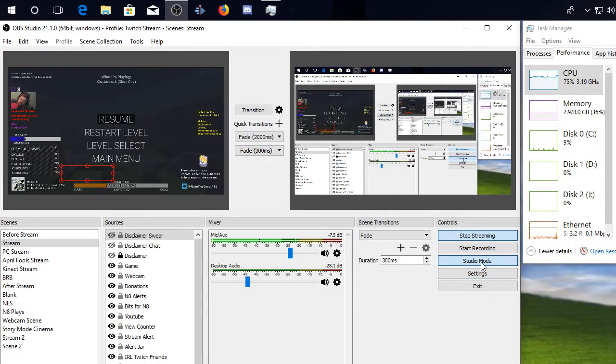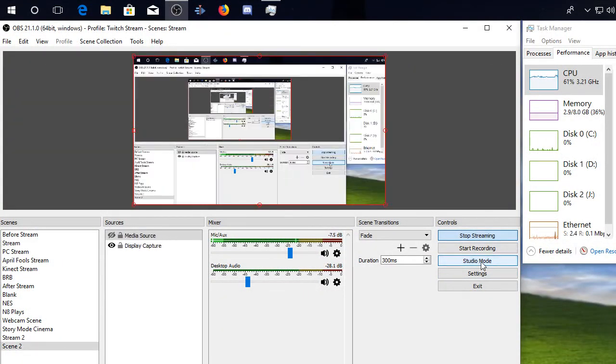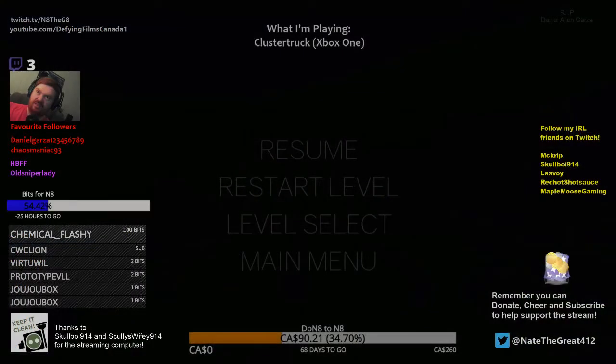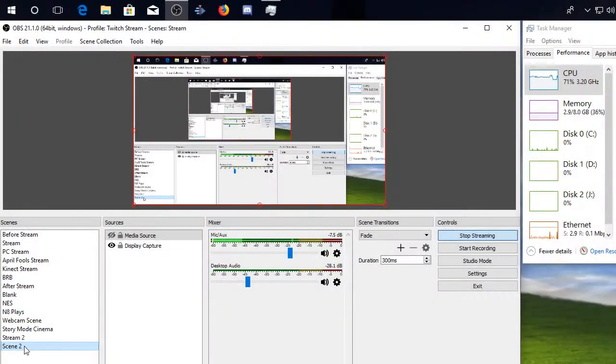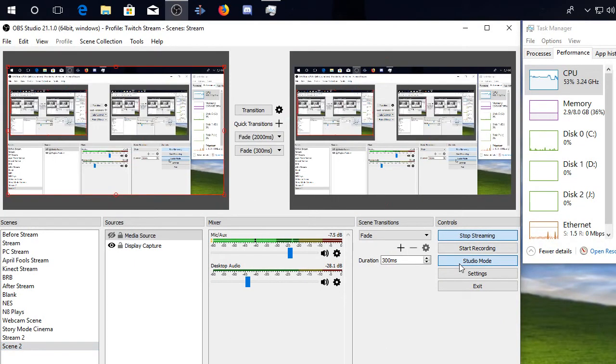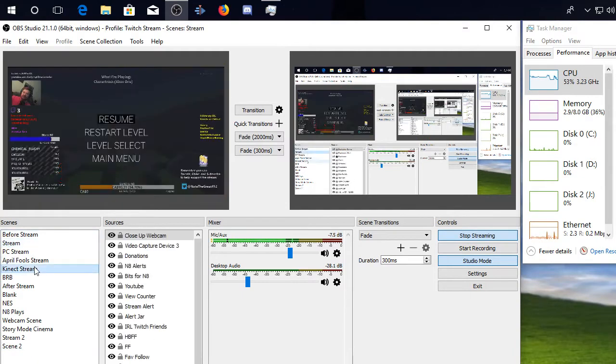Again, I have it in studio mode. Otherwise, your transition is just you switching to the next thing down the scenes. So if we go to the next scene, it will automatically switch over to it. But if you have studio mode, you can preview what's coming next.